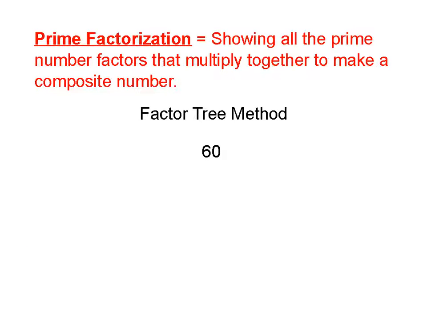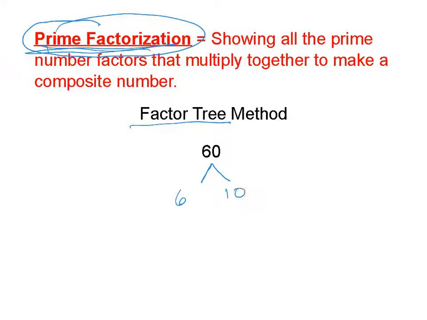Then they're going to have you do what's called prime factorization. Prime factorization is showing what prime numbers multiply together to give you a bigger number. So when you see the phrase prime factorization today, think factor tree. And you've done these before. I did these with the 6th graders earlier this year. So remember, with a factor tree, you think of numbers that can multiply together to equal that bigger number, and then keep going until you can't make the numbers any smaller.